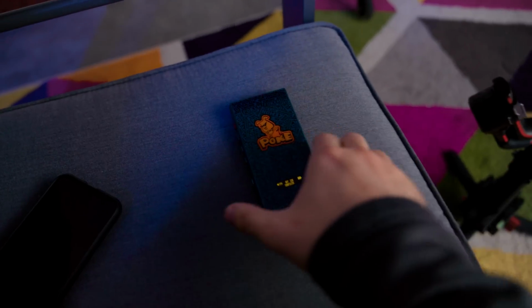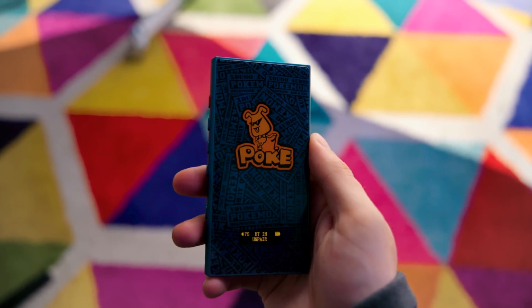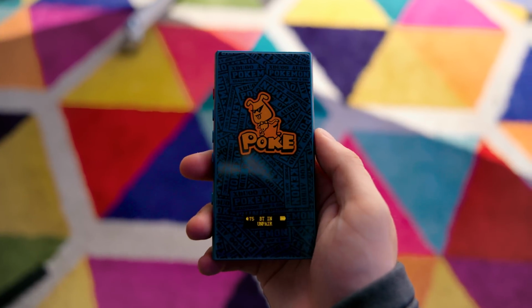Now, the one actual complaint that I do have about build is the buttons, and buttons are a tricky subject. The reason why I don't like buttons is because they make quick volume adjustments difficult. So for example, this has pretty good dynamics. Let's say you're listening to a song that is very low, so you boost the volume so you can hear it, and then you go to the next song and maybe it's mixed super, super loud. Then you need to adjust the volume quickly so you don't hurt your ears, and that takes a long time on a button like this.